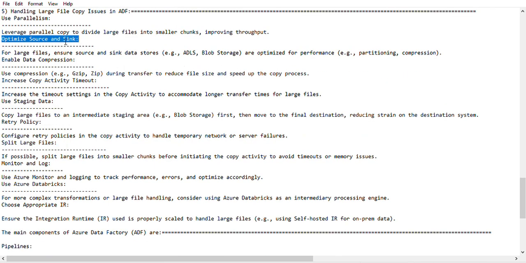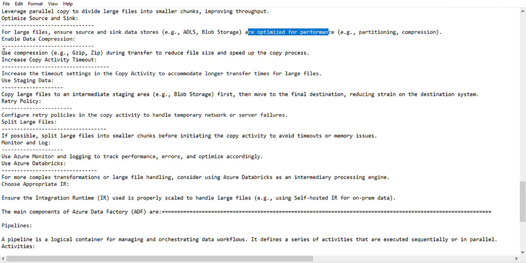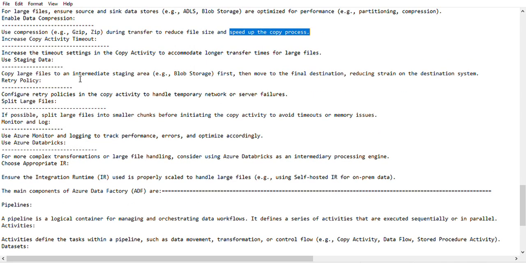Also optimize the source and sink. We can choose ADLS and blob storage as they are optimized for performance. While copying, we can compress the data so that the file size decreases. It reduces the file size and speeds up the copy process. Two more things we can do: increase the copy activity timeout, and set a retry policy.